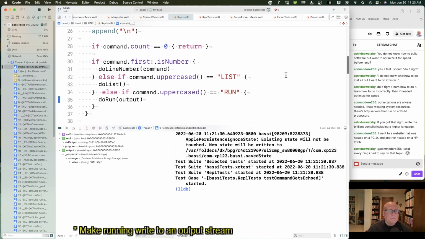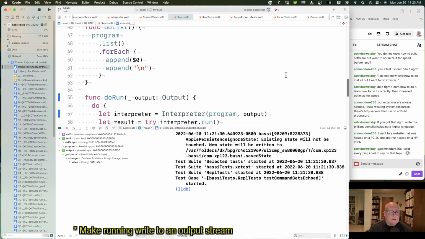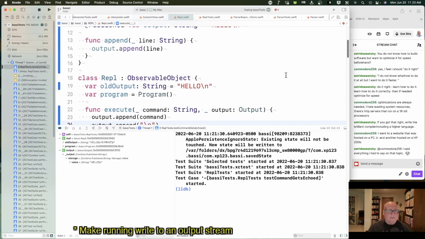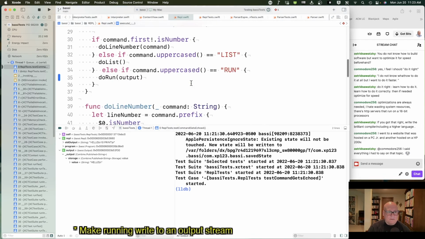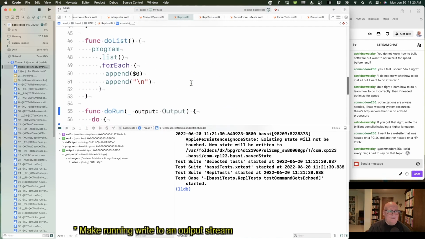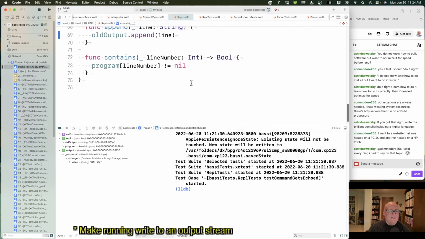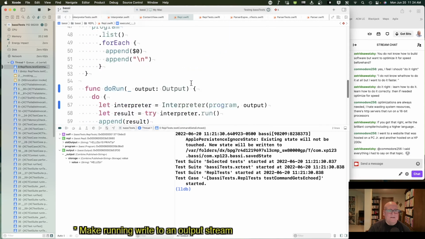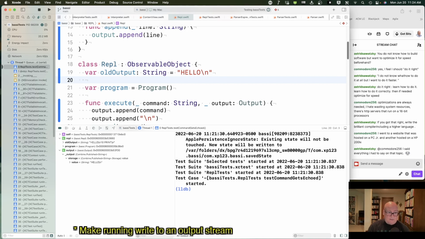Okay. And I think, well, actually, let me do this a different way. Let me do it down there. No, let's keep it here. Okay, I guess what we're going to have to do is manage output as well as the old.